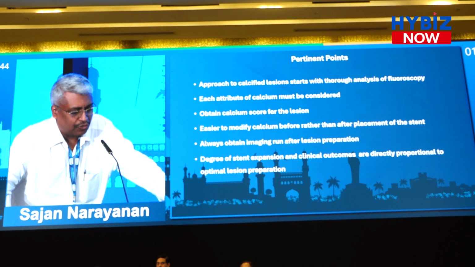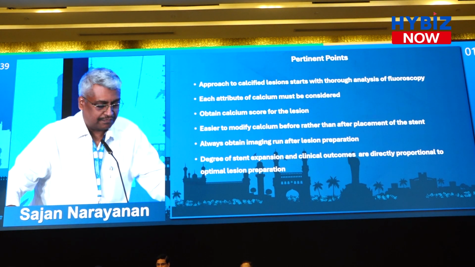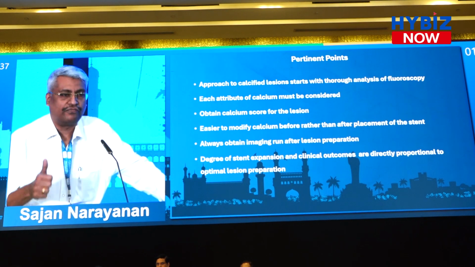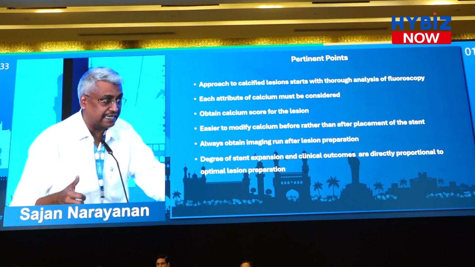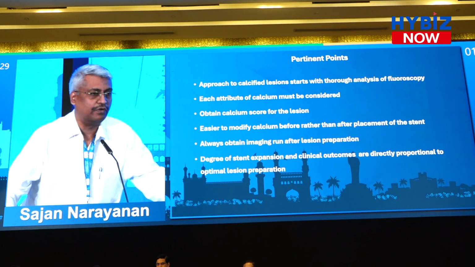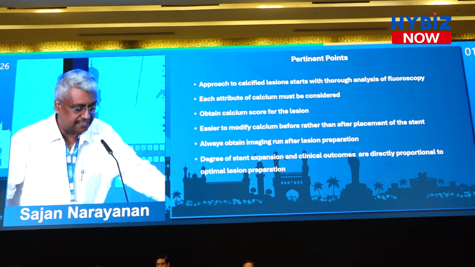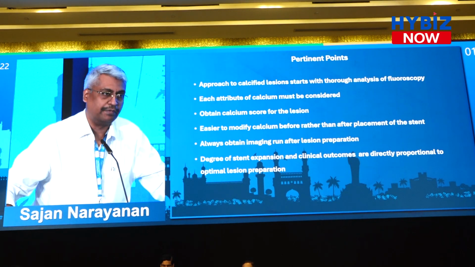So, in short, an approach to calcified lesions starts with thorough analysis of fluoroscopy. Each attribute of calcium must be considered. It is easier to modify the calcium before rather than after placement of the stent. Don't try to expand the lesion with your stent. Always expand with your balloon and atherectomy devices. And once you achieve a very good lesion preparation, the final procedure should be the stent placement. And the degree of stent expansion and clinical outcomes are directly proportional to optimal lesion preparation.